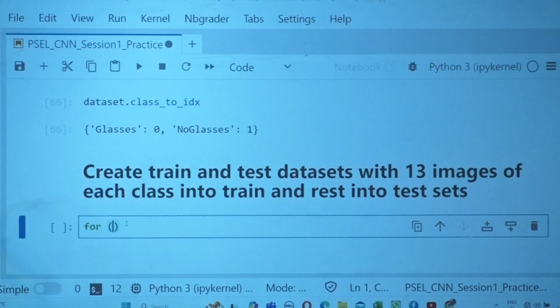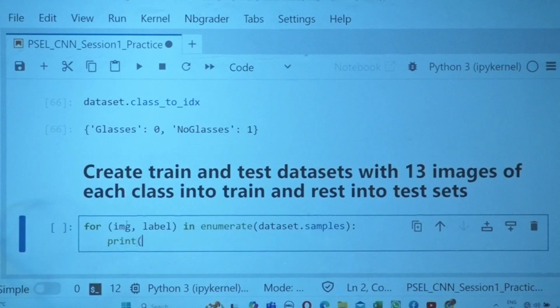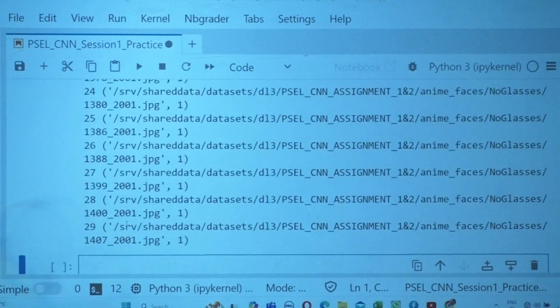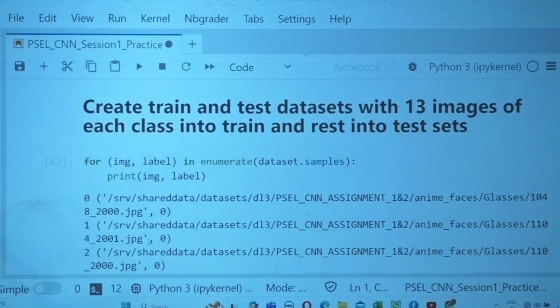For image, label in enumerate of dataset.samples, what am I getting? I had already shown you a pair, a tuple of image and label. If I display the first image and label, am I getting individual images and the labels?